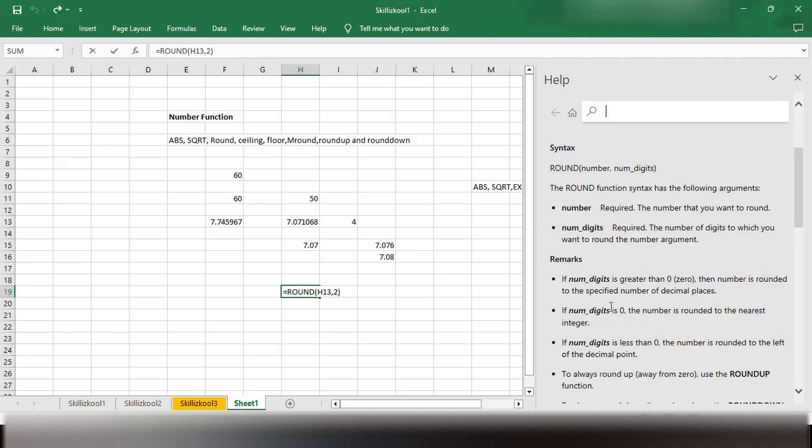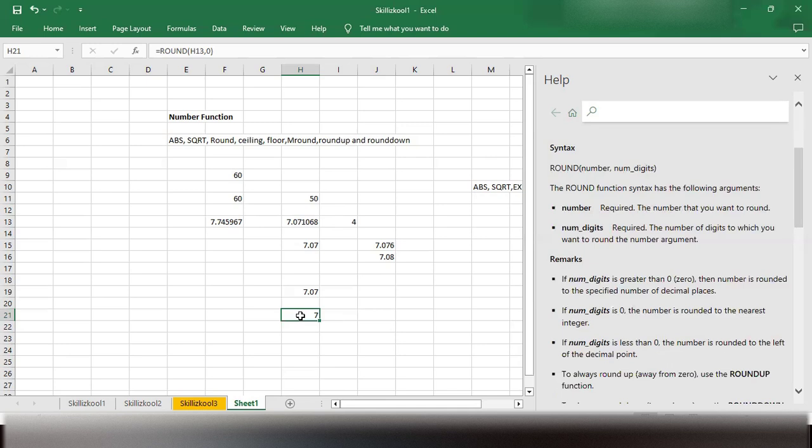If digits is 0, the number is rounded to the nearest integer. Let's try this option: round of this number comma 0. Let's see what the result would be. It will give you 7, which means the number is rounded to the nearest integer.